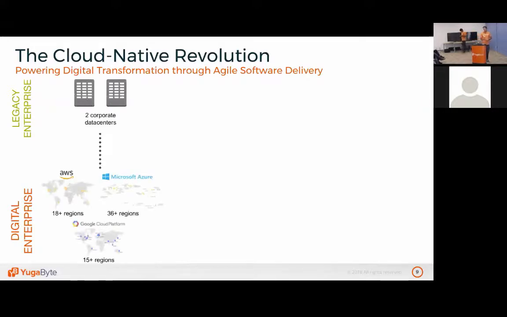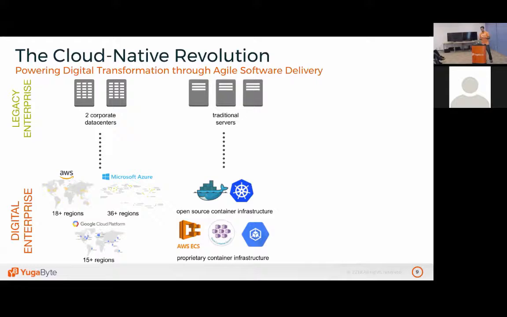So the first thing that has changed is that people used to have 1 or 2 data centers and everything would be built around that. The app would be built around that. Now you have about 100. So you have all these regions across all these cloud providers. There are just a few named here, but there are so many of them, and you add your own private data centers to it. And it doesn't matter if you don't want to use them, because somebody else will, and the users will get a better experience and leave for that app. So it's just become a necessity to start using all these data centers effectively.